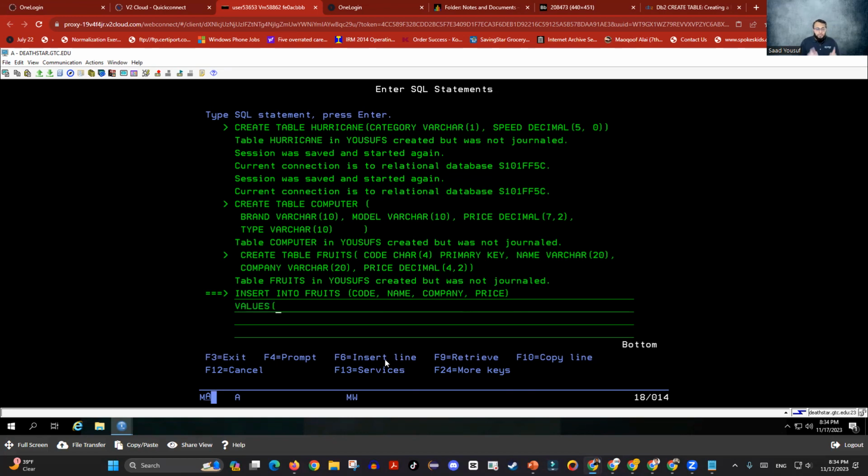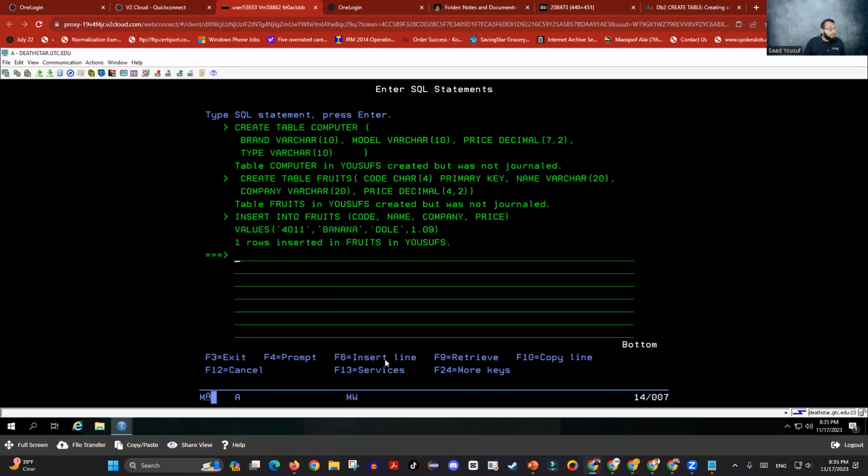All the character values will go in single quotes, like 4011, banana, Dole, and 109. So 4 fields, and the respective values will go in each field. Pressing enter will add the data, just like that.